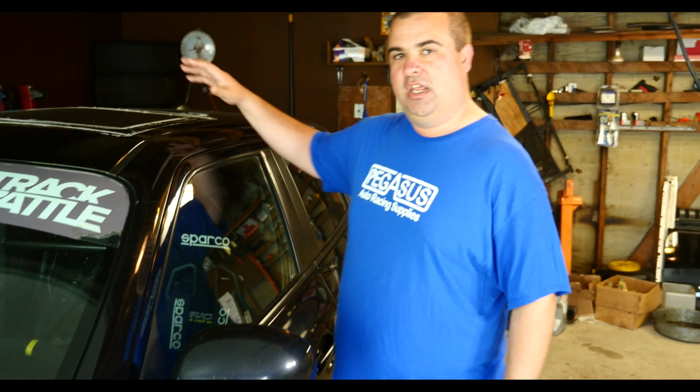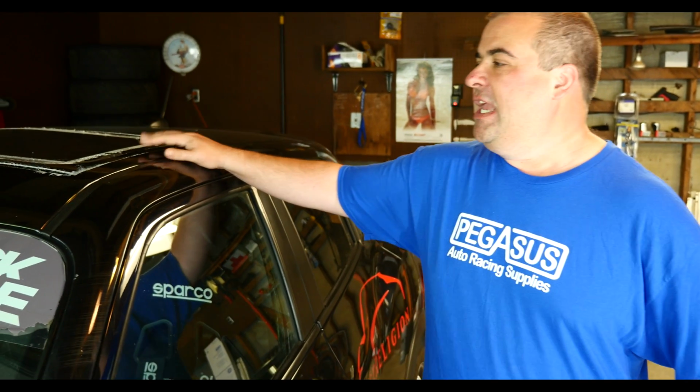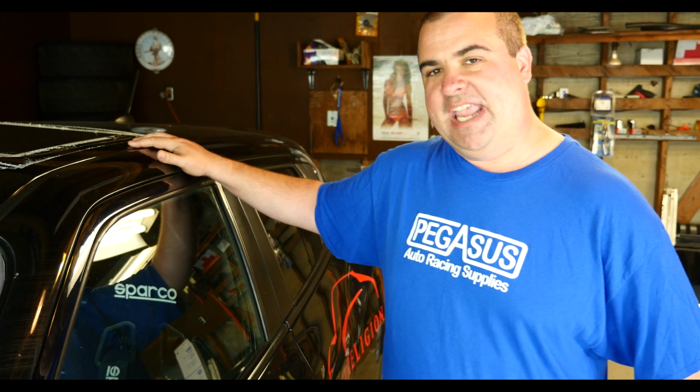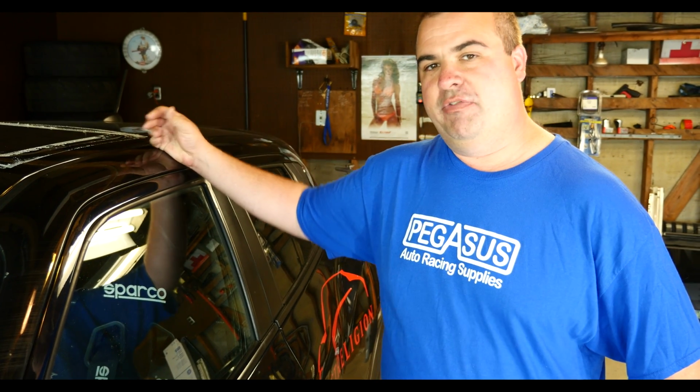Torry here again with Project Race Juke, and today I want to make a sunroof plug for the car. The factory car came with a sunroof, and when we put the cage in the car we removed the factory sunroof, mainly due to safety because we didn't want glass above my head in case of an accident, but also because of weight.